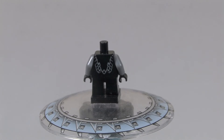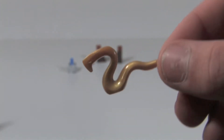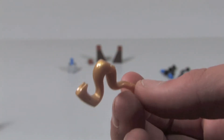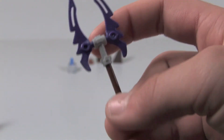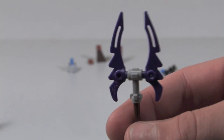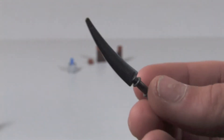Moving on to Bitar's weapons. You get a golden snake — it's a little snake, really nice looking in gold. I have a few other colors like red, white, and green, but this gold one is really nice. They did a really good mold on it and it's a really cool looking weapon. You also get a weapon with purple blades — I wish they hadn't used a brown stick and instead used gray or silver, but it's an overall pretty cool weapon, a little big for Bitar. The last weapon is basically a sword from older castle sets that you get with skeleton-type figures, also on a staff. It's a pretty cool looking weapon.